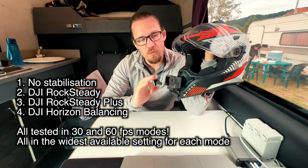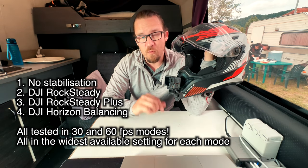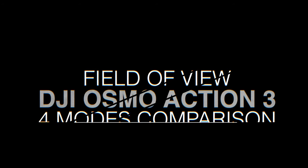So I'll go through all the stabilization modes and you can vote below with a comment on what you find the most pleasing to watch. And maybe if you use the same camera, you will get some help deciding your own settings with this video. So let's get into it.